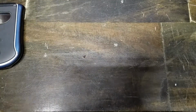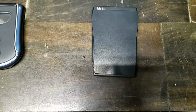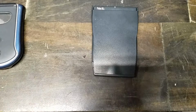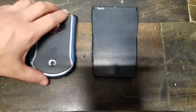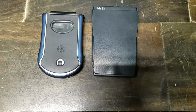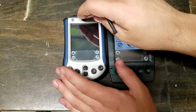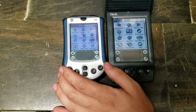So compared to some of these older Palms with the Dragonball EZ, which I think is operating at 16 megahertz, and that's what some of the older ones, like the M100 and that, have that processor or a variant of it, you can either get 8 or 16 megahertz processors. And so that's why, playing games on this one, you get a lot better performance from the CPU because it's about twice as fast. But I've got my 3C here for comparison. So it is much faster, and I'll demonstrate that in a second.